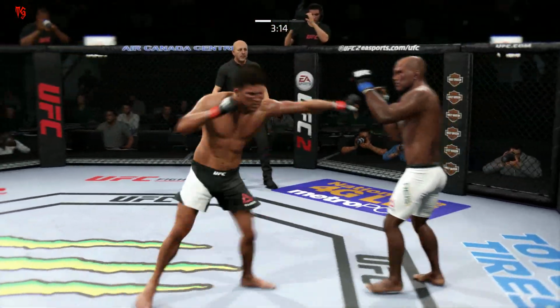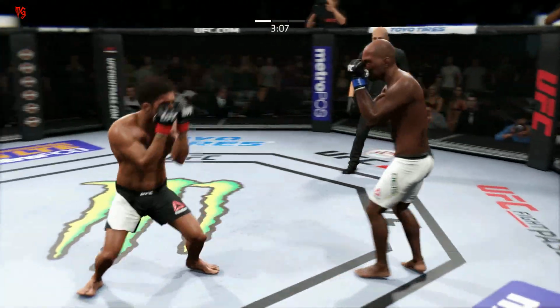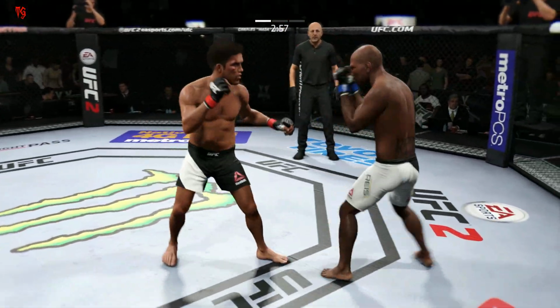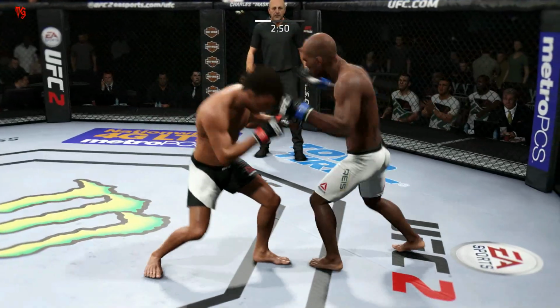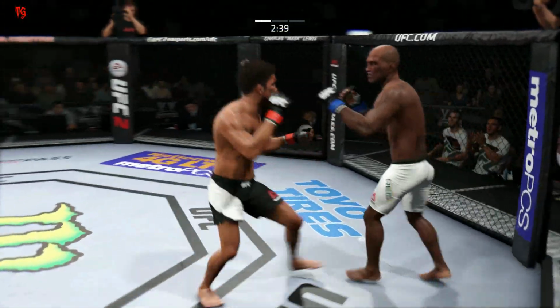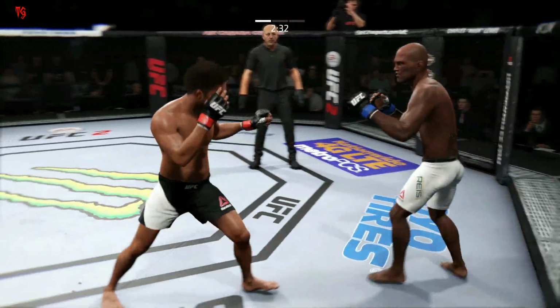Wow! This could be it right here. Oh, head kick. There's a nice combination. Oh, the knee. He's teeing off with some vicious shots. What a huge right hand. I like that, Mike. I like how he's mixing it up. Solid jab. Hurt him with that right. Oh, he's landing at will.